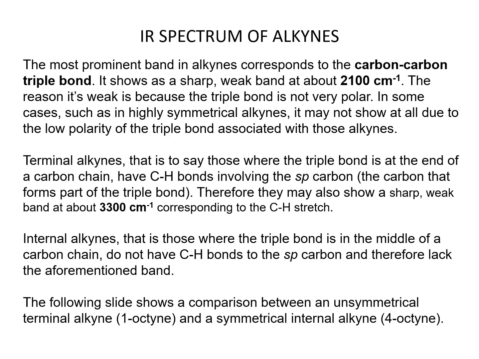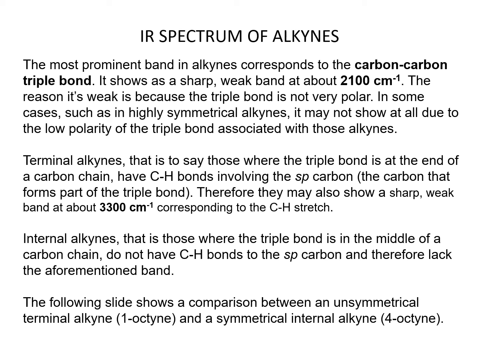Okay, now when dealing with alkynes, the carbon-carbon triple bond, it's going to have a prominent sharp peak around 2100 wave numbers. We'll show it to you here in a second, but it's a weak band. And it's weak because triple bonds are not very polar. They don't like to be stretched or bent very much. They're very linear in nature. They're very strong, hard to break apart, very stable bonds.